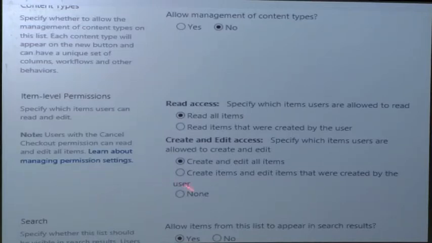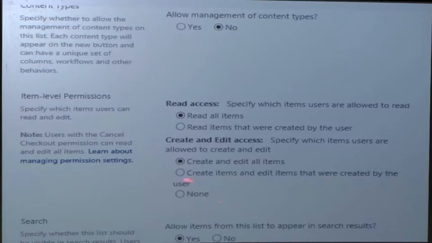You also have an option here, create items and edit items that were created by the user. What that basically implies is that you can own, well, it doesn't really apply here so much for the posts, but when you get to comments, you can only comment to your own posts. It's kind of weird, but I guess maybe that makes sense to someone.